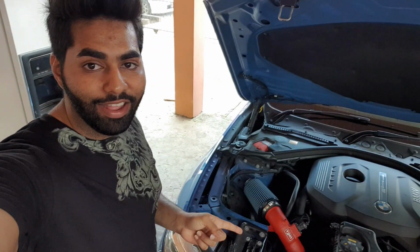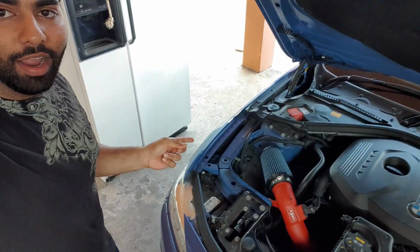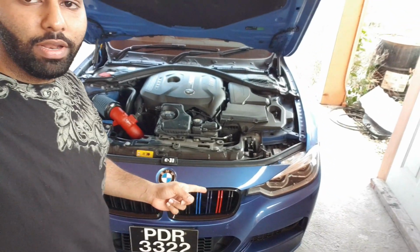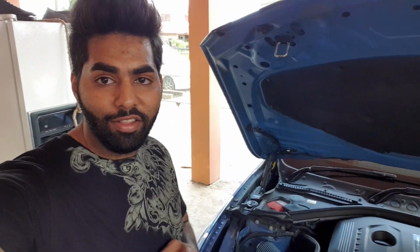Alright guys, so that was the install for the B48 engine intake. As you can see, looking fine, it looks good, and it sounds really good as well. Nice speckled red in the engine bay to match with the M Sport tricolor grill in front here. So yeah guys, nice easy install.